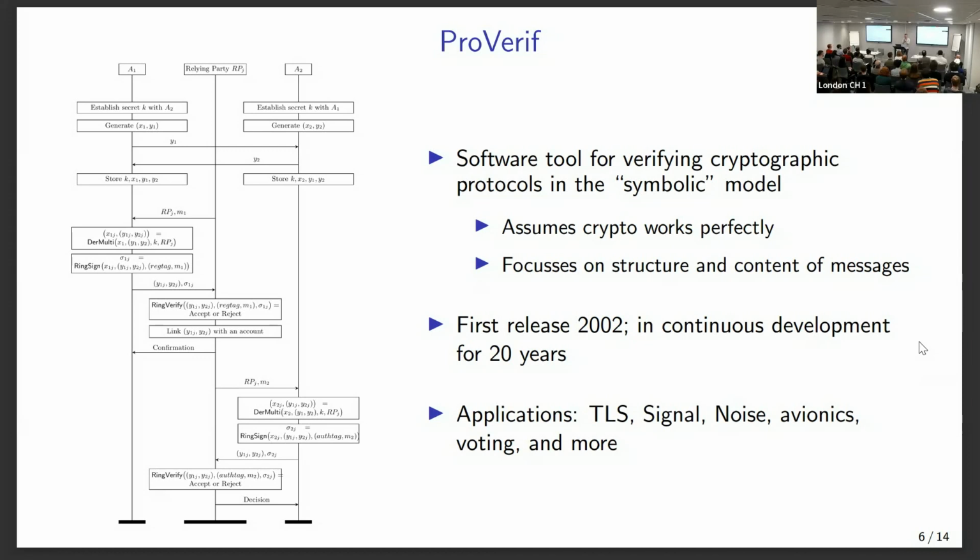As you may know, verification of cryptographic protocols is either done in the symbolic model or in the computational model. And this is in the symbolic model, where you assume that the cryptography works perfectly. In other words, the crypto primitives like encryption, decryption, hashing, or signing work perfectly. You don't look at the internals of those primitives, but you focus on the structure and content of messages. That's the idea behind ProVerif.